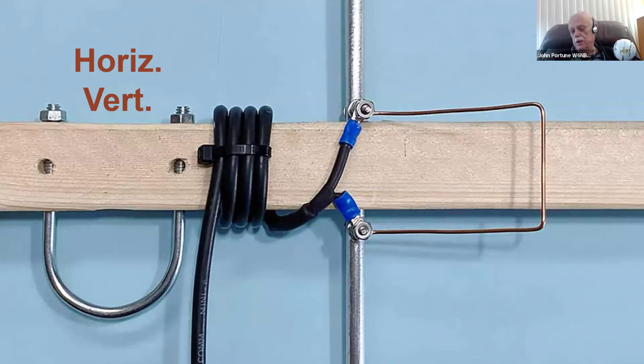How did I make that hairpin? I simply started making them. I made one, saw what it was, looked at my match and saw how good it was. If it wasn't good, I made another one. How long is it going to take you to make one of those hairpins? 2-3 minutes. That's all. And I just made 2 or 3 or 4 of them until I got one that gave me a good match. That's all. Simple ham pragmatism.